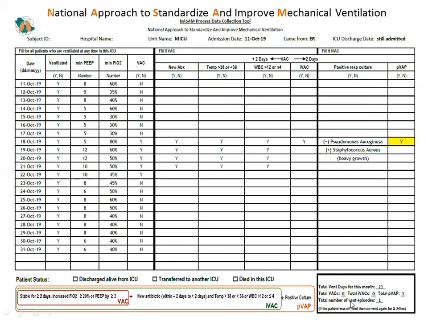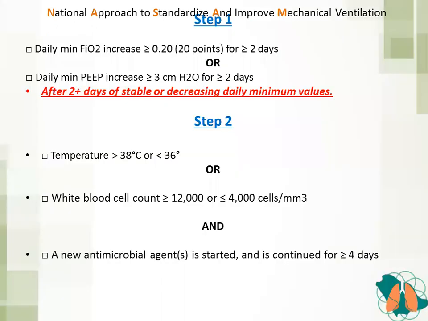Here, in this example, they document only VVAC, 1. We'll talk about it. Total number of ventilator episodes. In this example, you can see that the patient was ventilated all the time. So this is 1 episode for this patient. Mr. Abdullah will talk about it later in more detail.